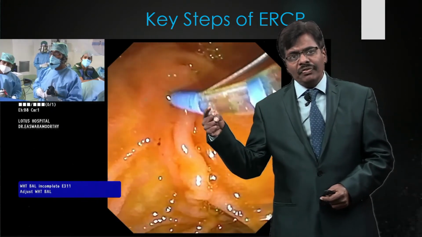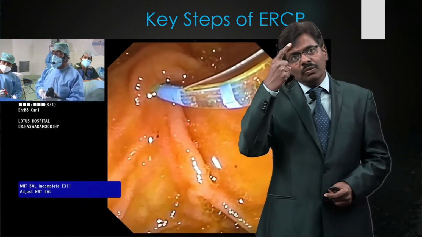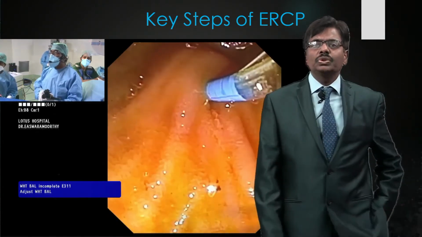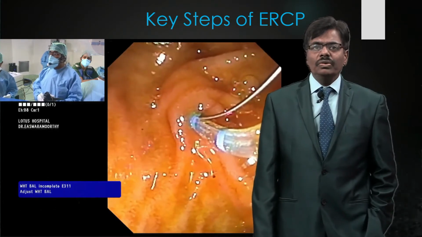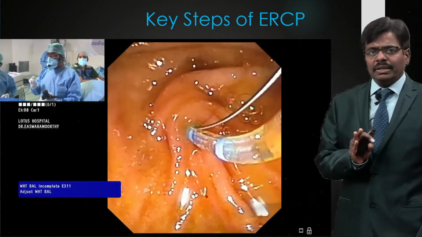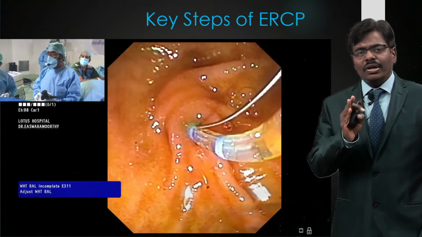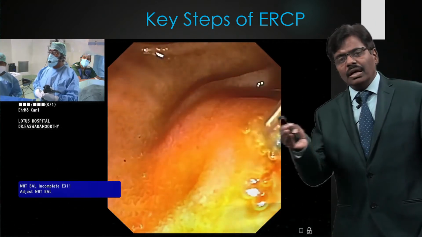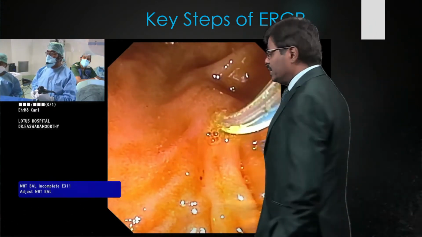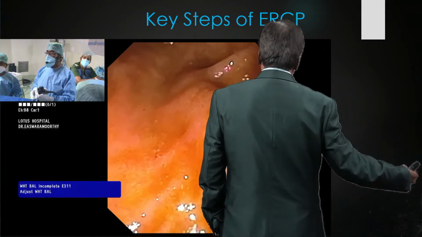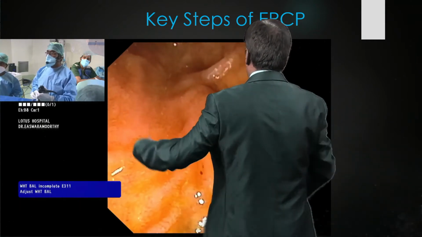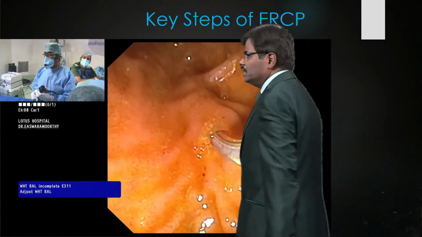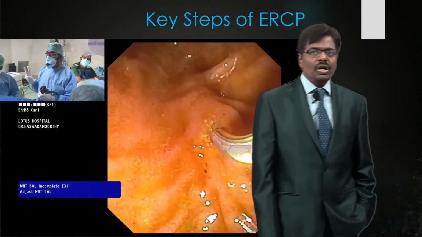It goes from the left to this side, towards the 10 o'clock, whereas the pancreatic duct will go the opposite direction, towards the 2 o'clock position. So now this angulation, you are just mesmerized by this film. This is exactly the direction you want to know. From my right side, right to left, the common bile duct will go this side, and the pancreatic duct will go this way. So whether you look at the monitor, accordingly you do. So this is what you have to do.